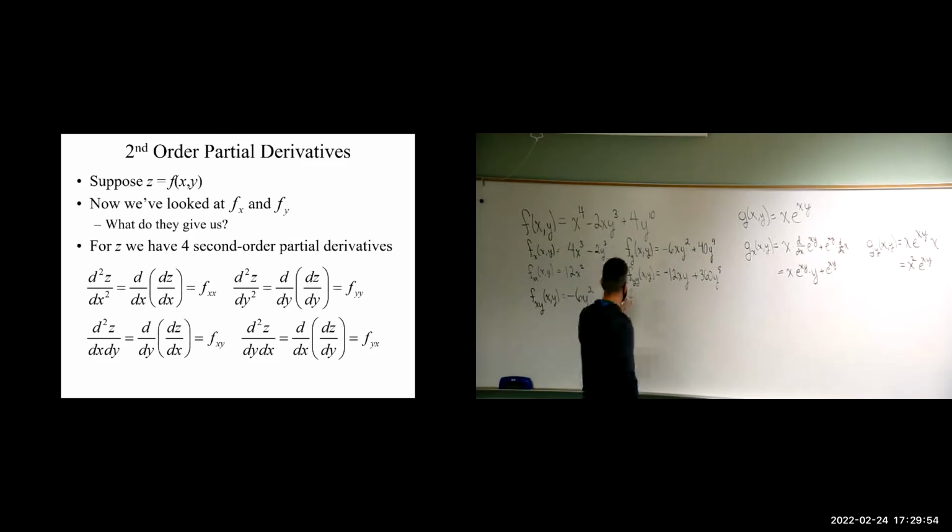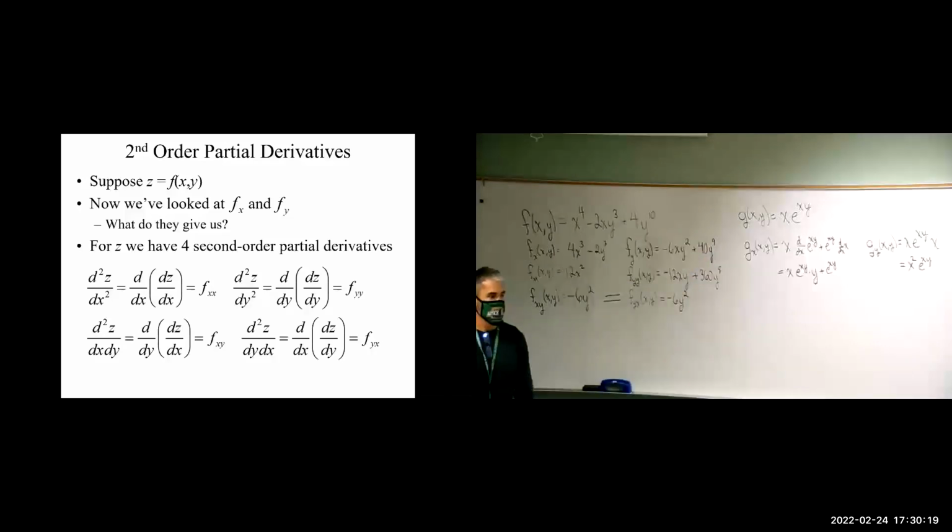This time we'll do f sub yx, which is this guy. We go back to here, except now we're doing it with respect to x. So this term doesn't have an x, right? So its derivative is 0. So we only have to worry about this term. That is going to happen on pretty much every function we encounter this semester. It's not 100% guaranteed for every single function because of certain discontinuities, but almost all functions, and all the ones we're going to deal with in here, that'll always be the relationship.